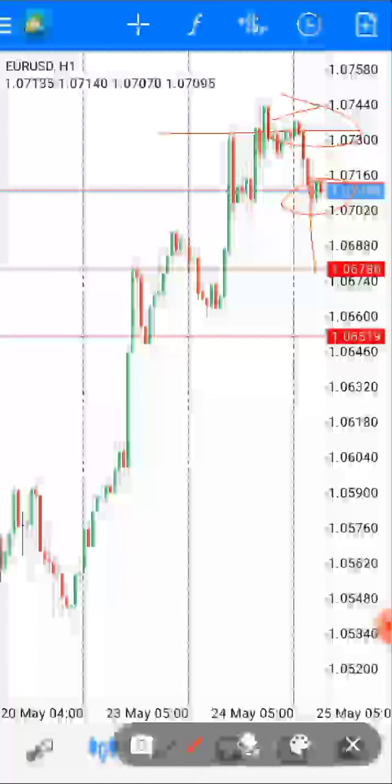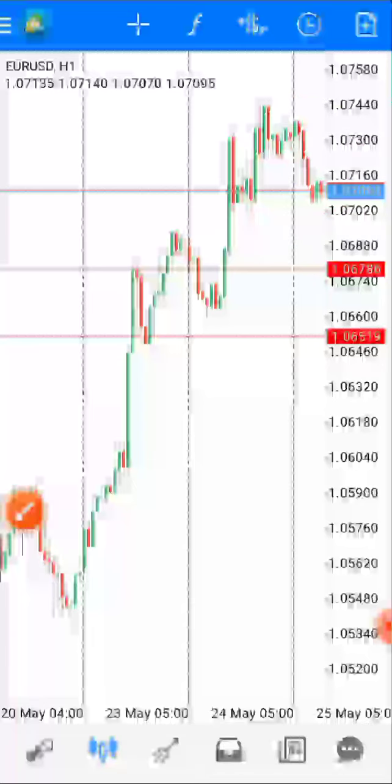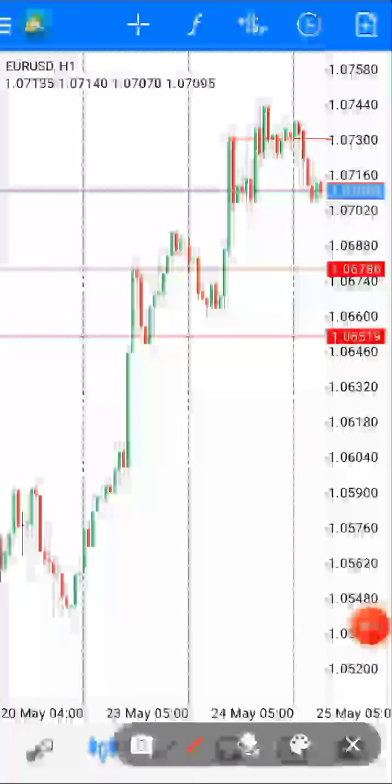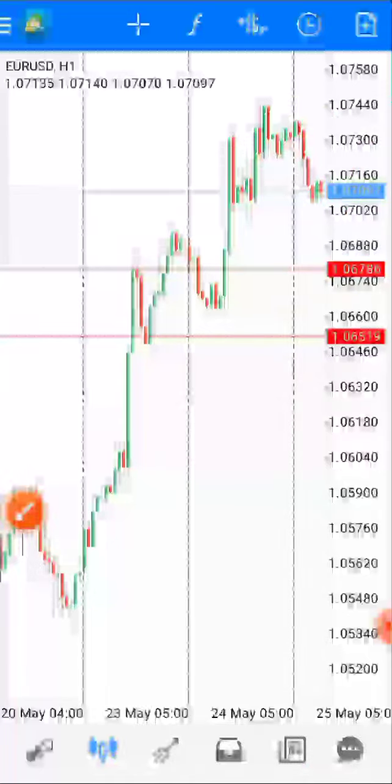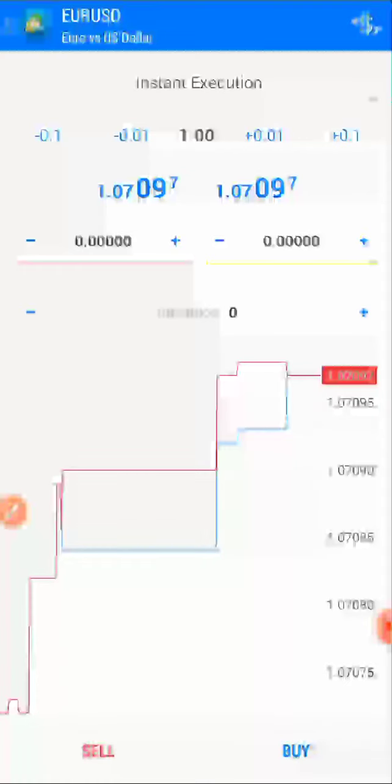That means you feel the market will not just go down straight. You're placing a sell limit order here. You're feeling the market will not just go down straight, but it will go like this, trigger your order before going down, and then you make your profit, bigger profits. So that's where you need a sell limit order. Now let us go and see what a sell limit order looks like.